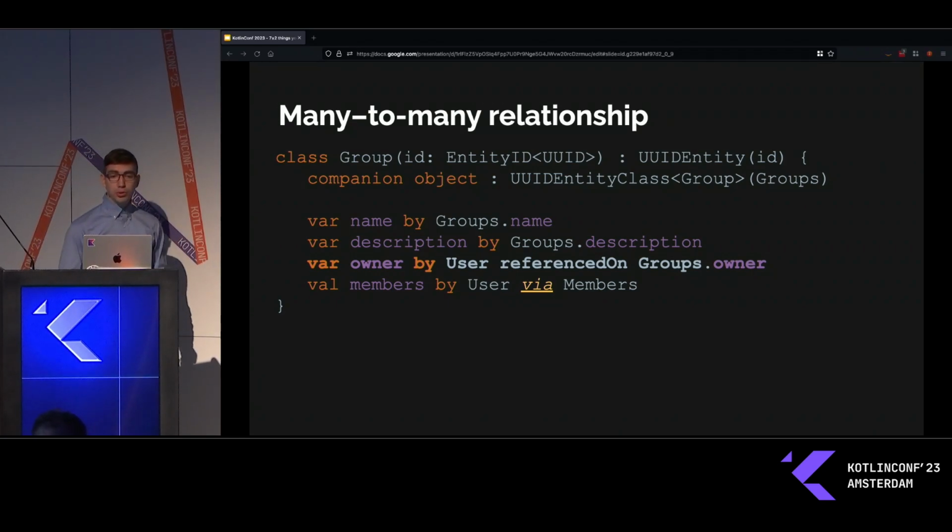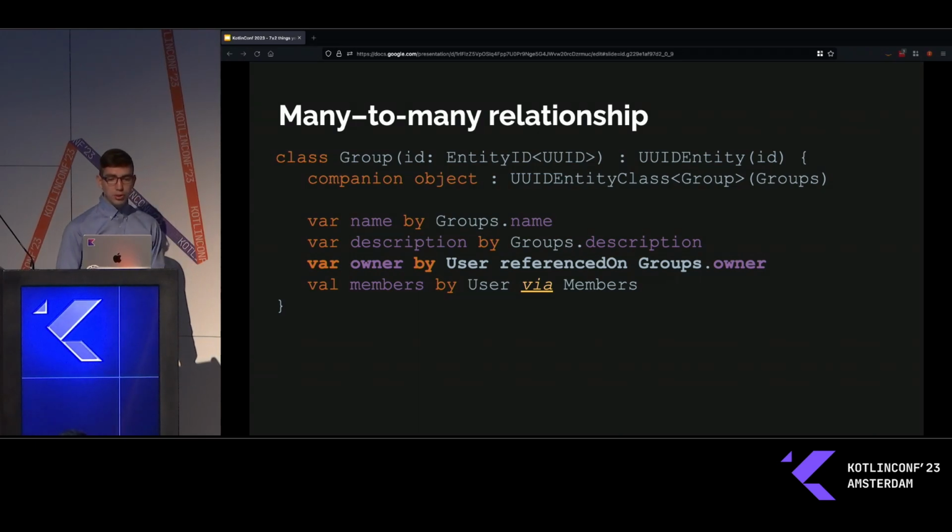Another thing I wanted to show you while we are looking at that example anyway is how to define the one-to-many relationship in Exposed. So on the highlighted line, we say that a group can have only one owner, and the entity type of that owner is also user.